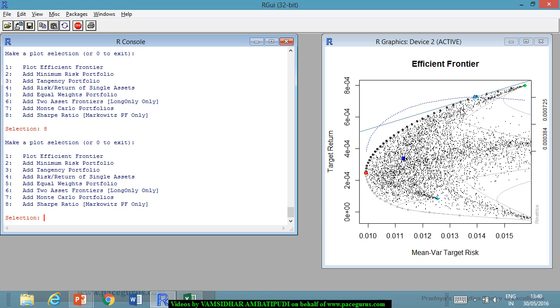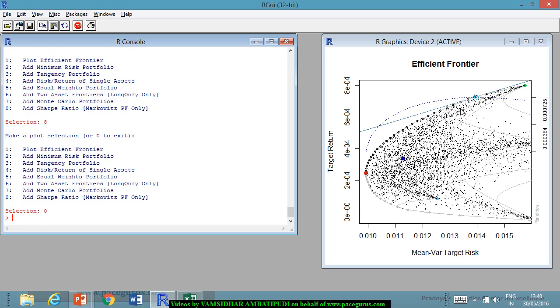That's how we can go ahead in terms of understanding what our minimum variance portfolio is, and based on that, finding out what proportion I have to invest in each of these securities. And if I put 0, I am going to exit. But if I really want to know how much to invest in each of them, then just like a portfolio frontier, I can even ask for the efficient portfolio of the stock returns.